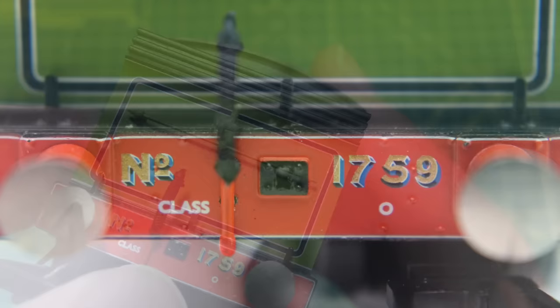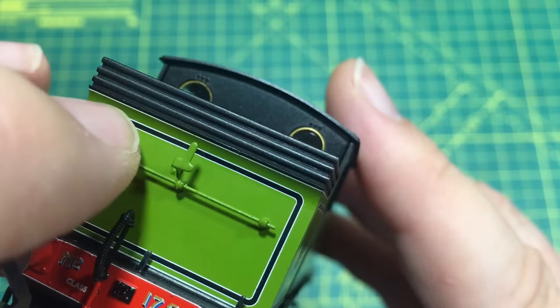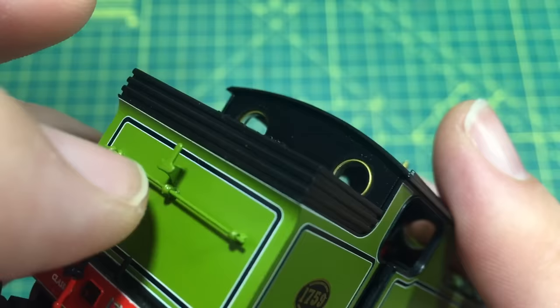On the rear, we've got, again, factory fitted vacuum standards, some really quite nice sharp crisp printing on the buffer beam, and then we've got extra metal fitted parts, including that lamp standard, which is quite robust and appears to be a brass etched part.